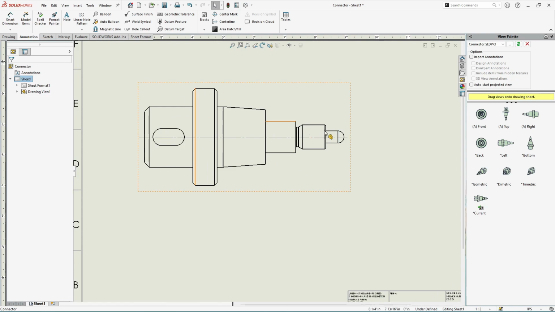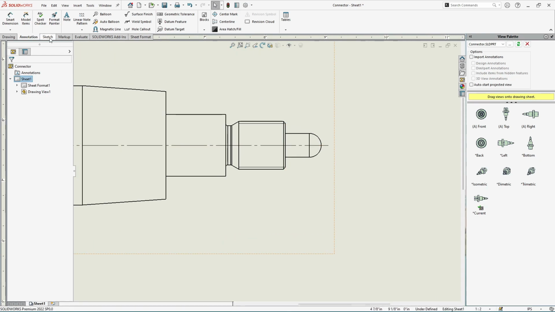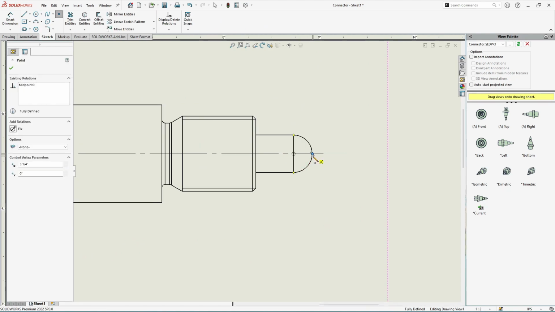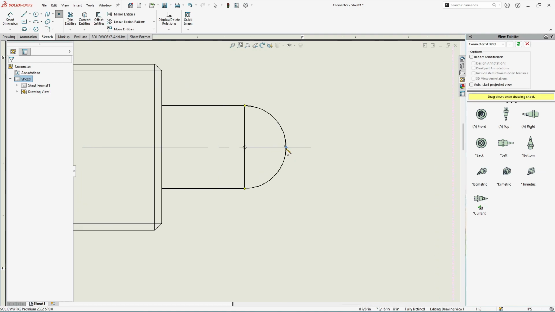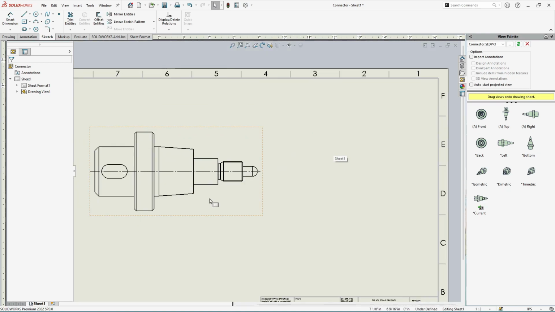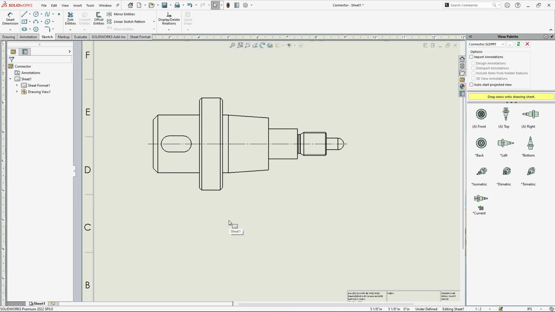Okay, now we need to define the dimensions. For that, let us first of all go to sketch, select point, and create a point over here, because here we have a circular edge, and it will be difficult to trace the point for the placement of the dimension.